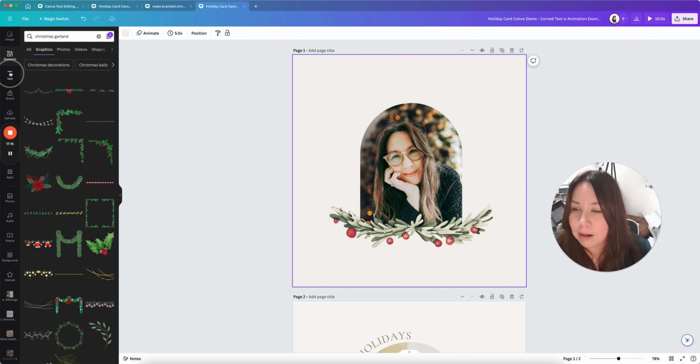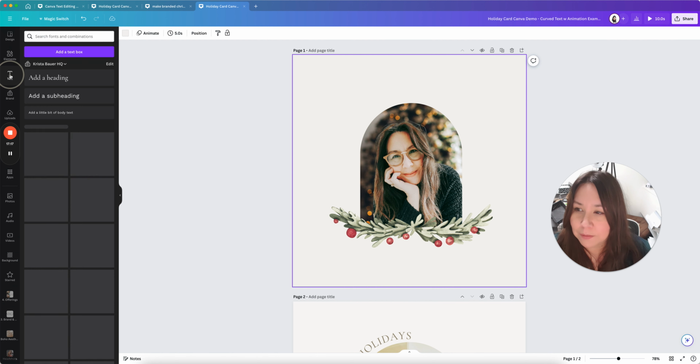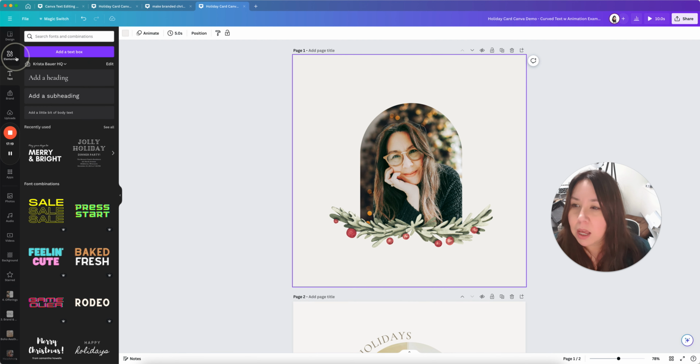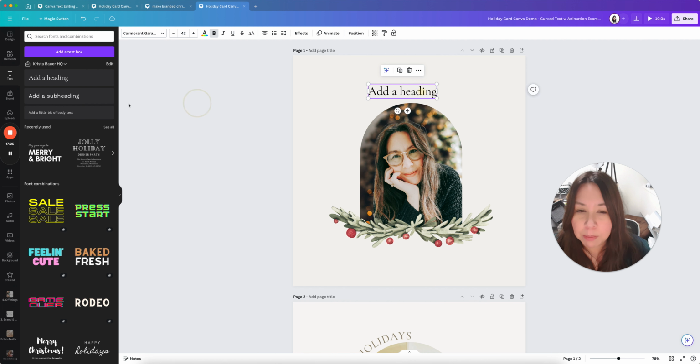If you click on the text menu in the left-hand toolbar, you're going to have some text options. I can simply click on the text and it'll bring it right in for me. Because I'm a pro user and I have my brand kit set up, these are already set up with my brand fonts. If you're on a free account, you won't be able to change these. They will just be Canva's default font, which is still okay. You can click it and bring it into your design. And then we have a number of styling options in our text editing toolbar at the very top.